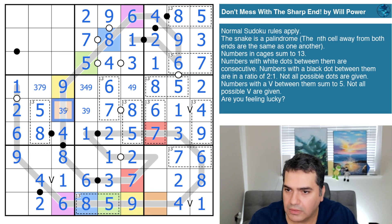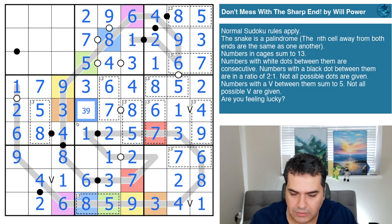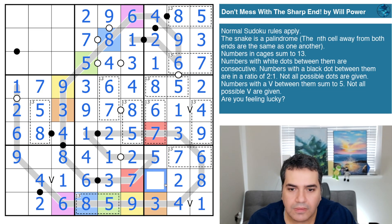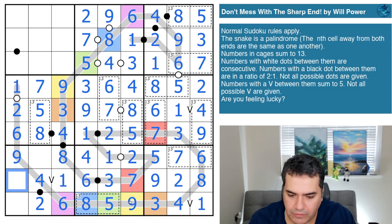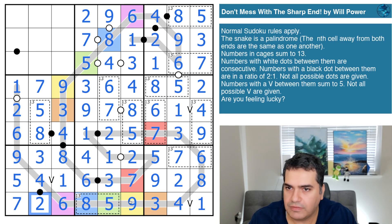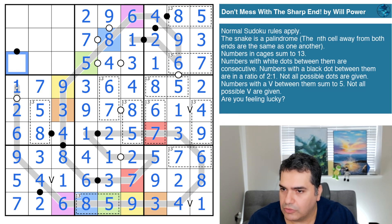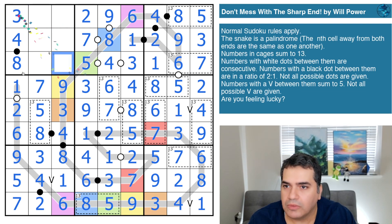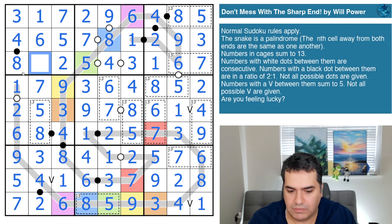We still need to place three, three, and nine in the row. We need three, four, and nine — that's four or nine here. Then three, nine, and seven are all available in another area — but the palindrome helps because seven is not available, three is not available, so that's a nine. Nine-three-seven — I know these are nine, so four-three-nine finishes box five. Box eight: seven, seven, five, and nine. Box seven finishes cleanly. One, two, and six remain — this is a four-eight pair, eight tells us the order, and the final column needs a three, a one, and a two.